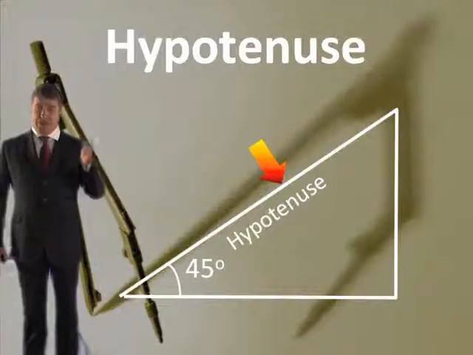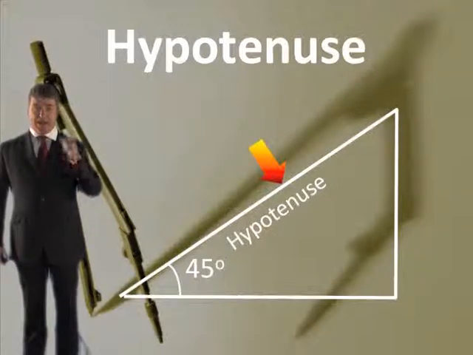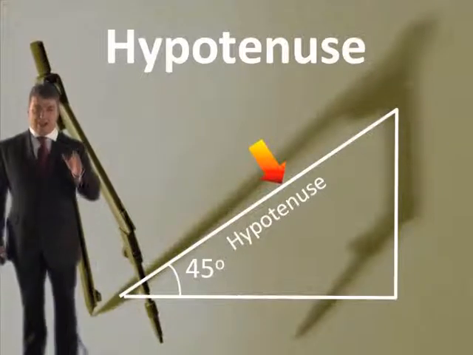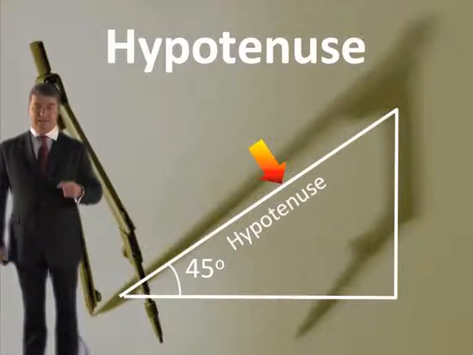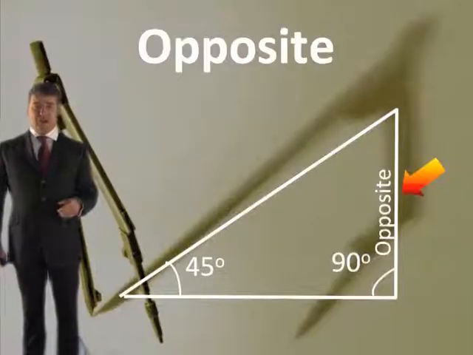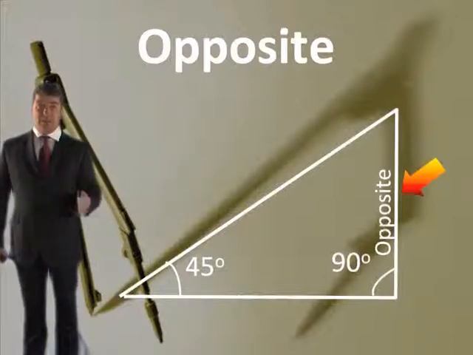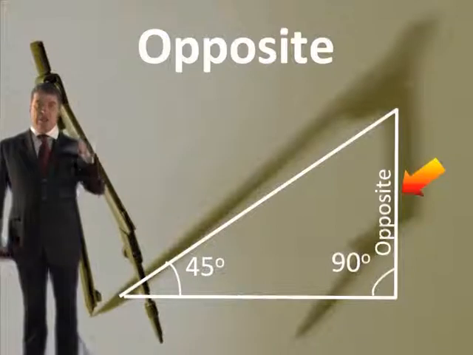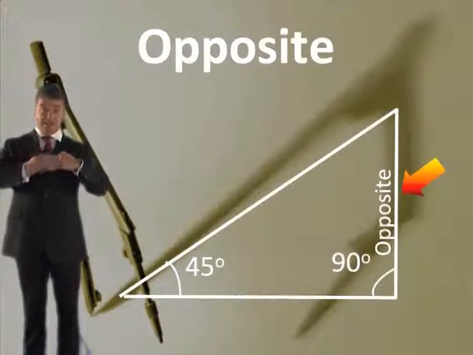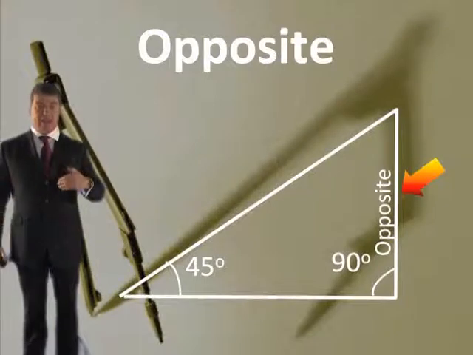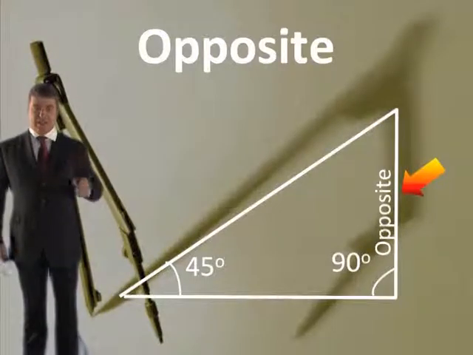Now again, to determine which function to apply, you need to identify what is the opposite, what is the adjacent, and what is the hypotenuse. Well, as you can see here, the hypotenuse is always the side opposite the right angle, and it's the longest side. So what is classified as the opposite? Well, look at this situation here. The opposite is the side directly opposite the angle you're talking about. It's not touching it at all. So whichever angle you're using, the opposite is the line opposite the angle.